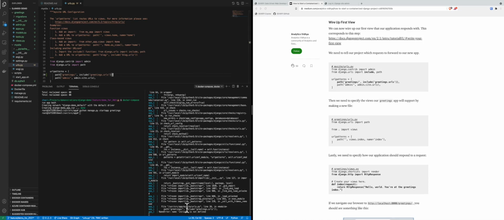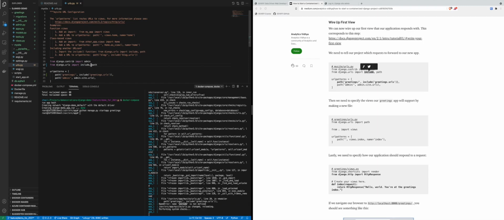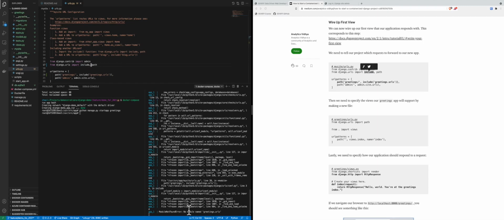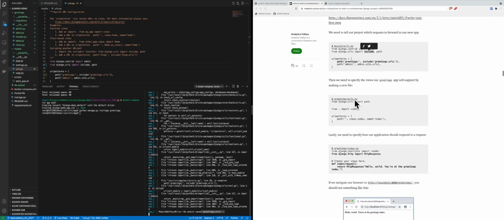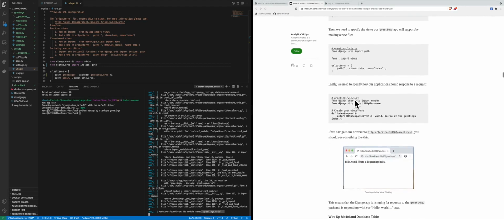So here you notice that include that we used is not defined, so we'll need to import it, and we'll include it from our Django URLs package. So now it'll complain that we haven't created the URLs file in our greetings folder. So let's do that step.